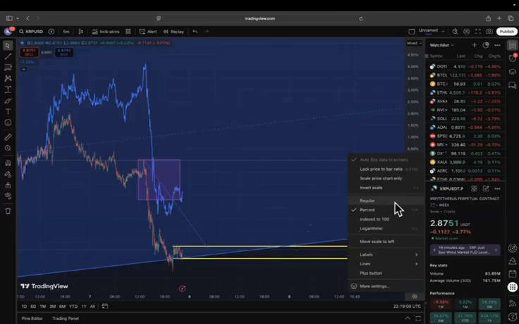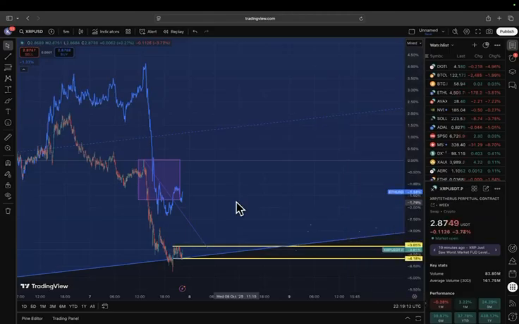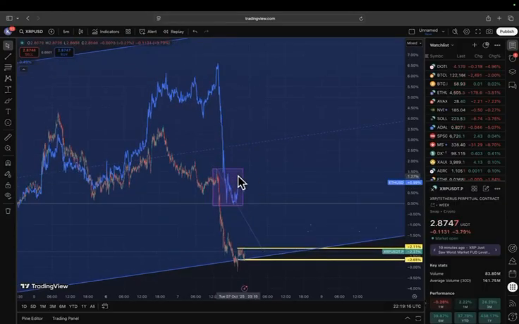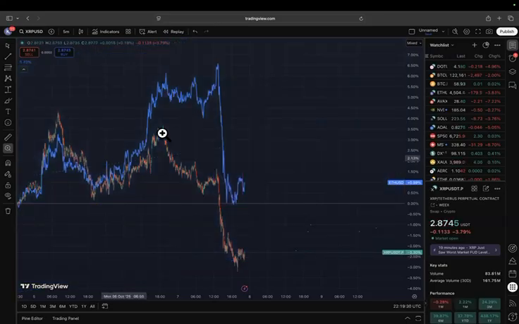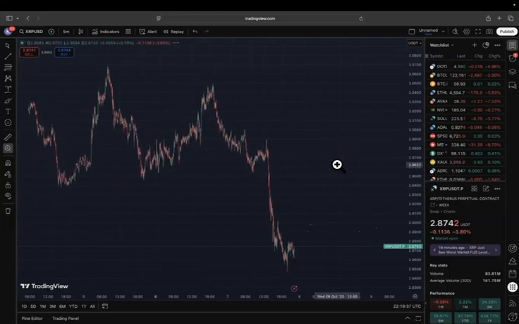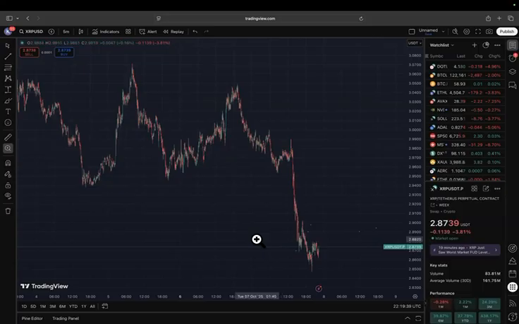Hold on, guys. I'm trying to see. I've forgotten it, but I'll look for it and show you guys next time. There is something that when you click on it, it clears everything. I don't know what that is, but I'll look for it and show you guys. Okay, yes, right there. Delete, it will remove all the drawings. So yes, you bring your chart back to life.